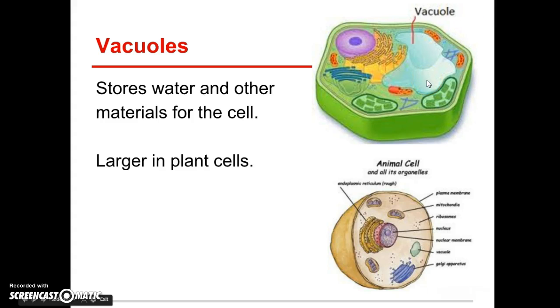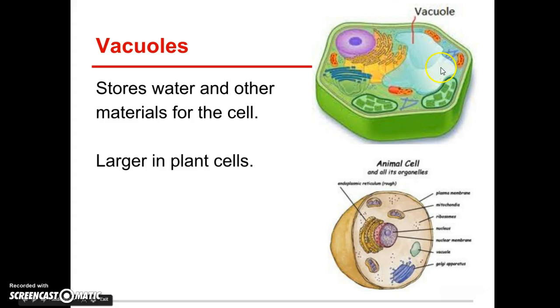Some plant cells, the vacuole takes up 50% of the space. And the vacuole is the reason why sometimes plants, when they're really dry, they'll wilt. And then when their vacuoles get filled back up with water after you water them, they will perk back up again, okay? Because it's just like a balloon. Like when the balloon is not full of air, it kind of wilts down. Or you could think of it as a water balloon. When it's full, it's completely full. There's no extra space in it. So that's how vacuoles work in plants, okay?